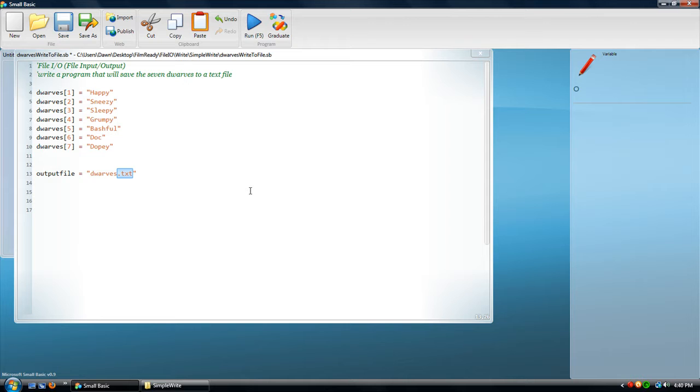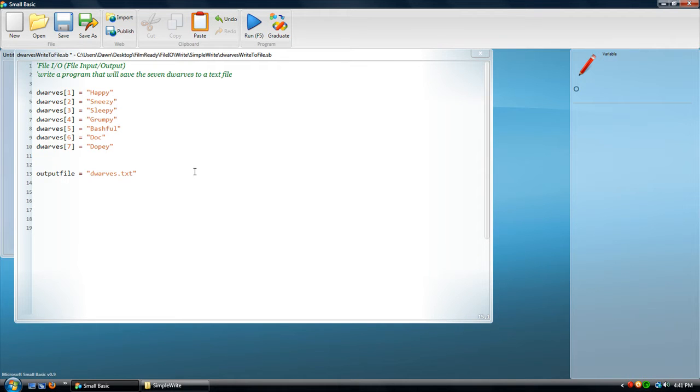When we're saving data to files, you can make it a text file. That's perfectly fine. Then it'll open up in Notepad. But you don't have to make it a text file. If you wanted to open it in Microsoft Word, for example, you could make it a docx file. But you won't have any formatting in it, so you may as well just save it as a straight text file. Notepad opens very quickly, unlike Word, which takes a little while to load. So whatever file name you type, that'll be the name of the file that will be saved when all this is said and done.